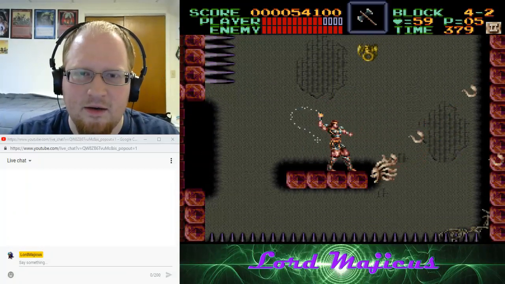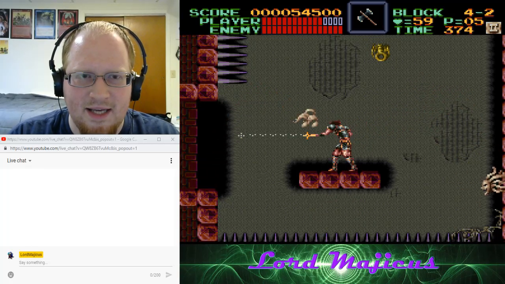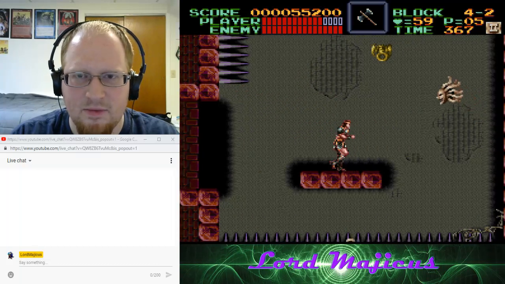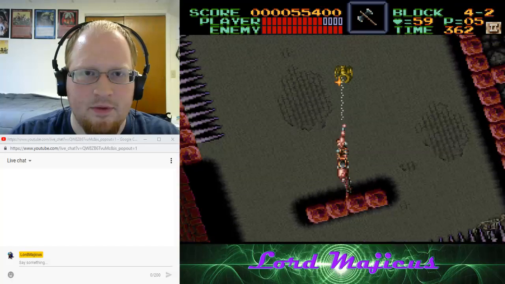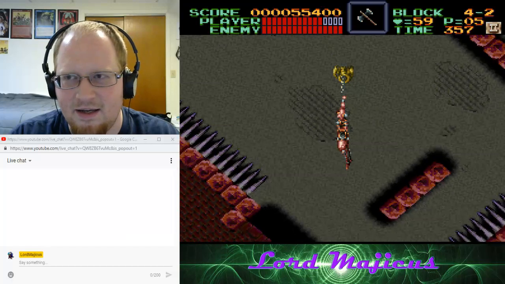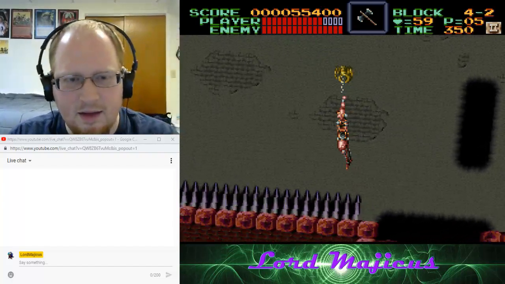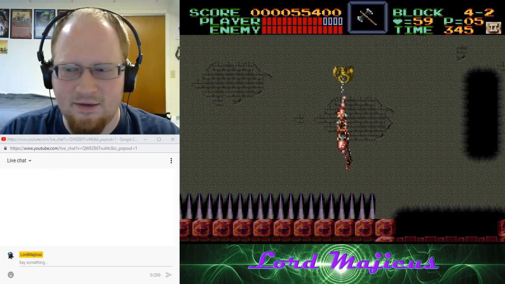Alright, we want to be here. These Medusa things are a pain in the ass. If you miss hitting one, it's gonna mess up your rhythm, and then you're gonna get hit and knocked off into the spikes. Just latch on to this thing and hold it, wait for the room to rotate again. This is just really cool in my opinion. Not a lot of games you see this kind of effect in.